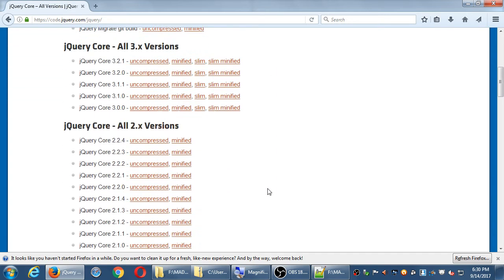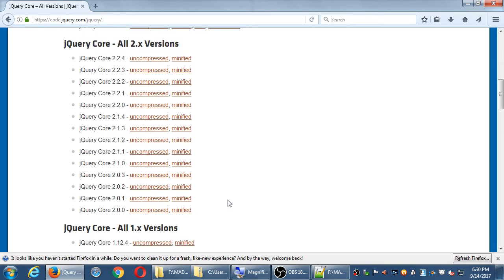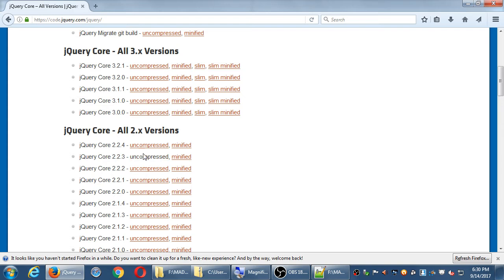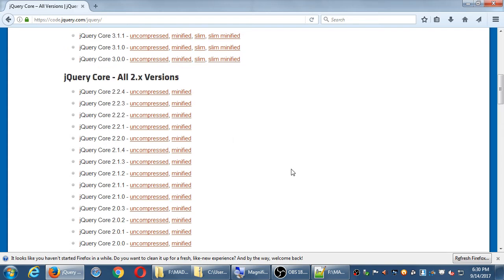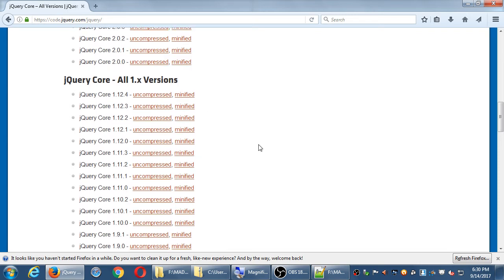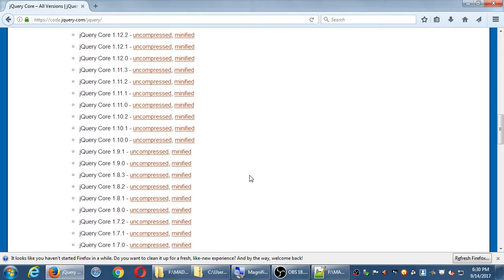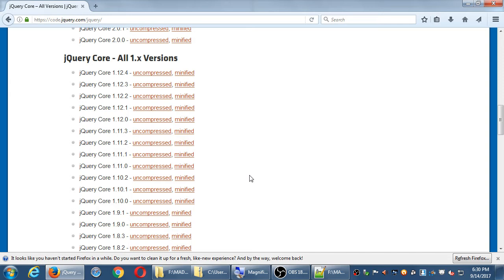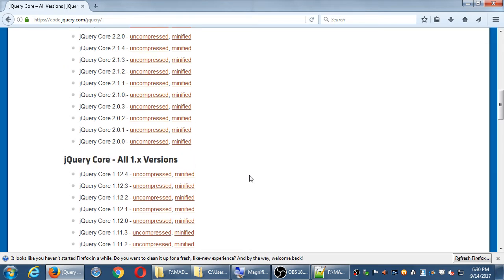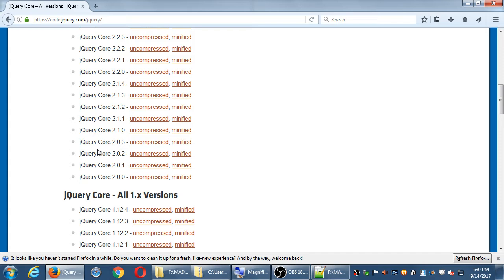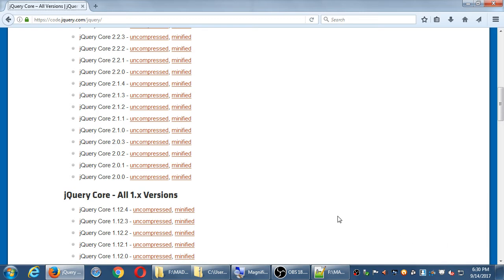Then when we scroll down, so the thing that we're doing here is there are three versions of jQuery. The 1.x branch, the 2.x branch, and the 3.x. The point of this is that the original 1.x branch, which came out probably 10 years ago, had compatibility with a variety of web browsers, including the old creaky and clunky web browsers that couldn't handle the latest cool web stuff. So the jQuery team then broke off a branch, 2.x, which did not have compatibility with the old web browsers. So we had to decide, do I want to cover the old web browsers like Internet Explorer 7, Firefox 6, Google Chrome 3? Well, then I'd have to use jQuery 1.x.